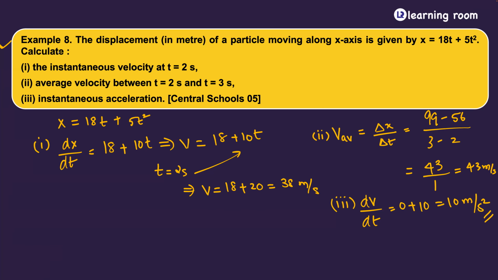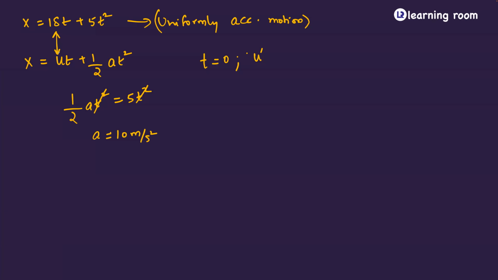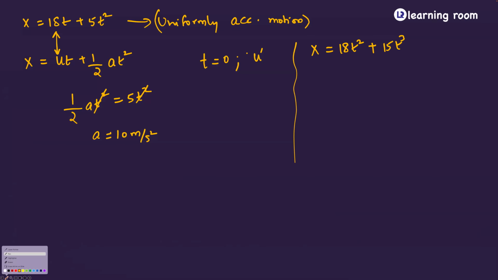Right? But if at all I need to have acceleration as a function of time, then I'm not supposed to have a second degree equation. Maybe I need a degree greater than that. For example, had the question been x is equal to 18t square plus 15t cube, something like this. Just to simplify, I'll make the numbers smaller. So x is equal to 3t square plus 4t cube. Suppose something like this is given.